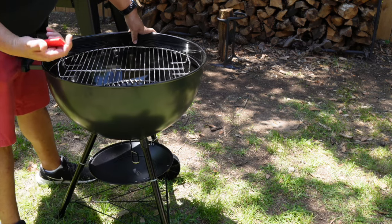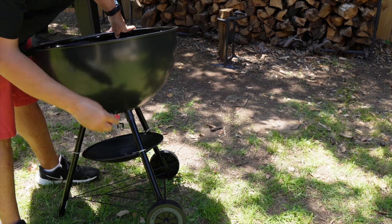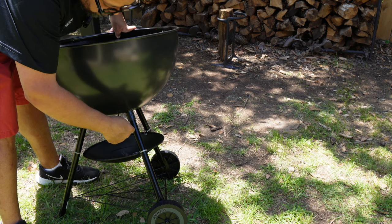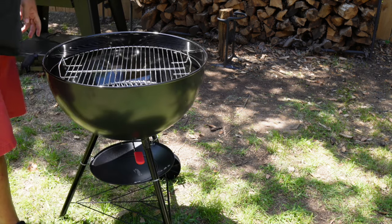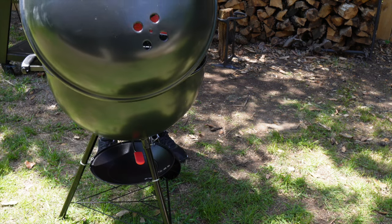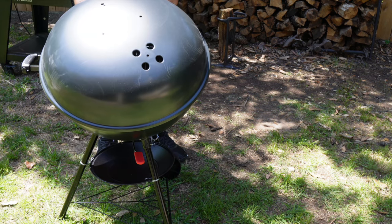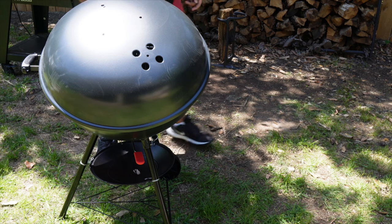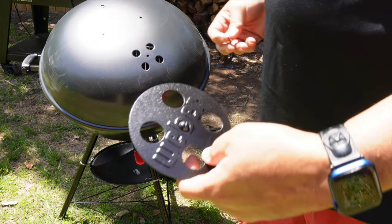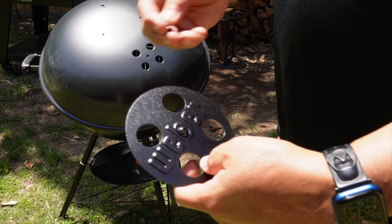Now we're going to throw on the little rubber cover of the ash clean out handle. I forget what that part is called, but that little red accent, to me, man, that just really sets this grill off. Work on the lid. I'm using the hook to prop itself up against the side of the kettle there. We're going to put on the damper cover.